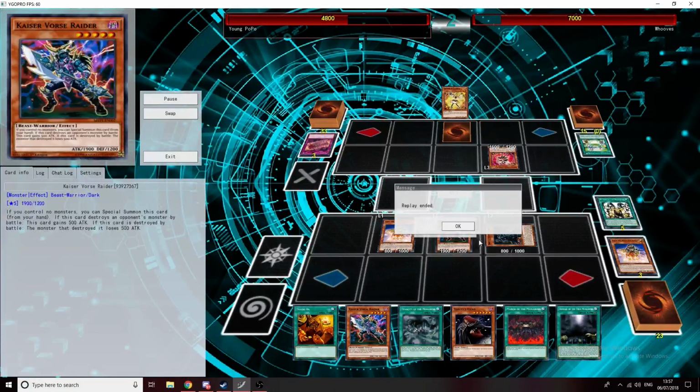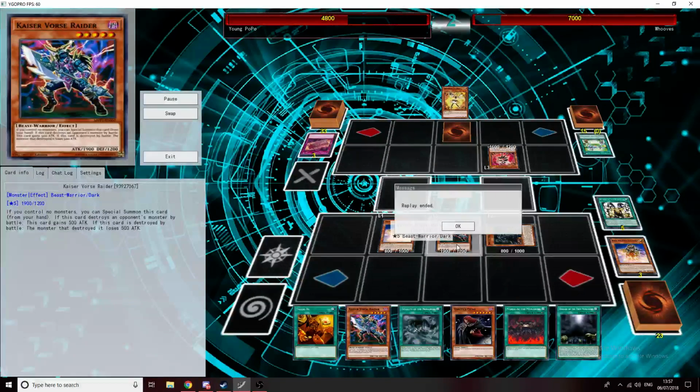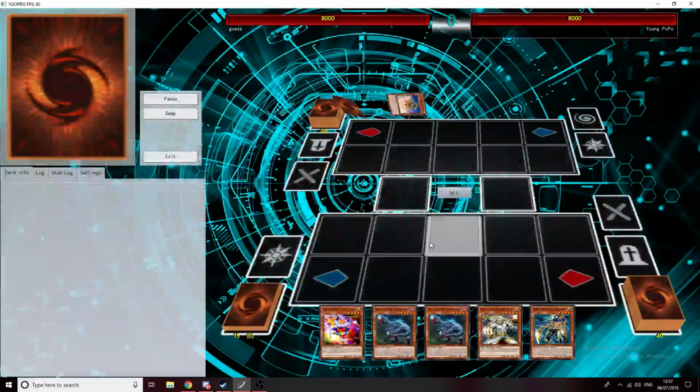Since when I summon the Vanity's Fiend, he can't special summon out the Lycoris. He can special summon Lycorises or Lilybells. So he's not able to poke me, and he's not able to deal burn damage. And when he summons the Lycoris, it's just going to get run over by, at this point, a 2400 Kaiser Voss Raider or a 2400 Vanity's Fiend. But yeah, as you can see, just off that, my opponent knew to just scoop.